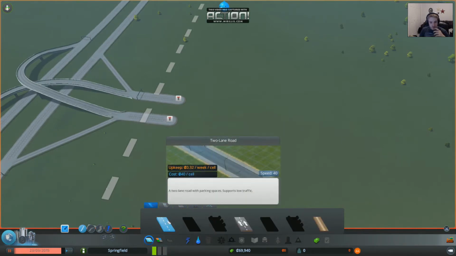Anyway, so to start off, we have a couple different layers here of road construction. We have the two-lane roads, really good for just in between, and I've seen in many cases that they have really, really cheap upkeep, and there's no stop signs or anything like that when you go in between things.